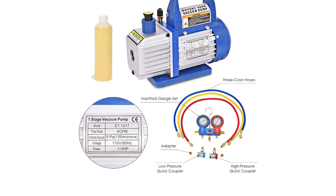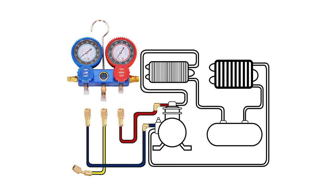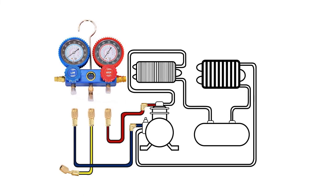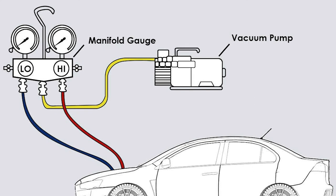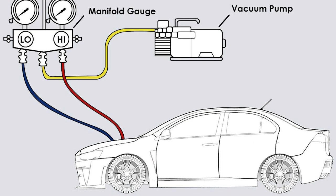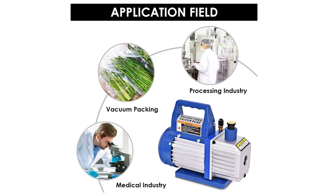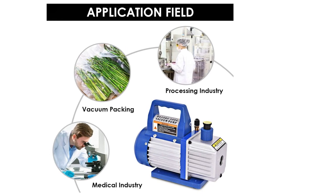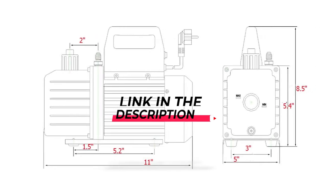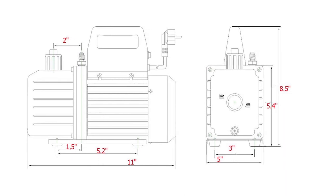The Goplus HVAC service gauge set is designed for diagnosing and repairing AC systems. It is a complete tool kit for refrigerant recharging of auto AC and HVAC/mini split systems. It comes with various accessories like three color-coded hoses, spillage meter, oil fill port, pump oil bottle, and a portable case. There are different pump types available, but the power of the motor is important for all types. Single-stage motors are mostly good enough, but two-stage motors are more powerful, faster, and stronger. For home use, single-stage motors are good enough, but for professional use, you should get a pump with a two-stage motor.